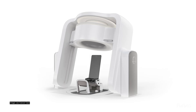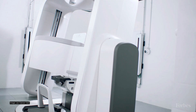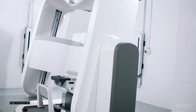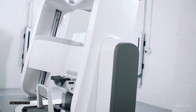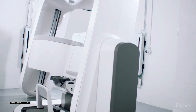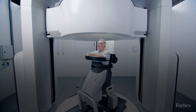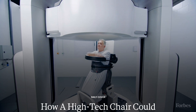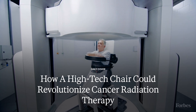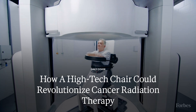The bigger cost savings come from the build-out. Leo's chair with a smaller accelerator can fit into a large room on a single floor — they don't need three stories to accommodate them. Tao figures that the average cost savings all-in is around $35 million to $40 million, and in some cases closer to $70 million. For full coverage, check out Amy Feldman's piece on Forbes.com. This is Kieran Meadows from Forbes. Thanks for tuning in.